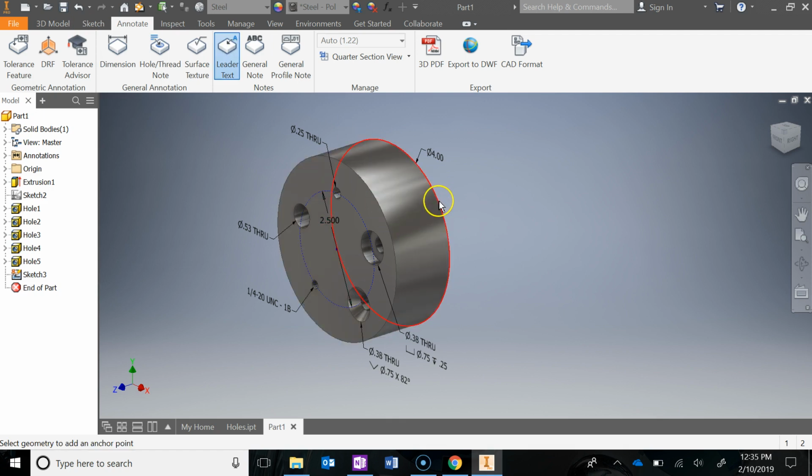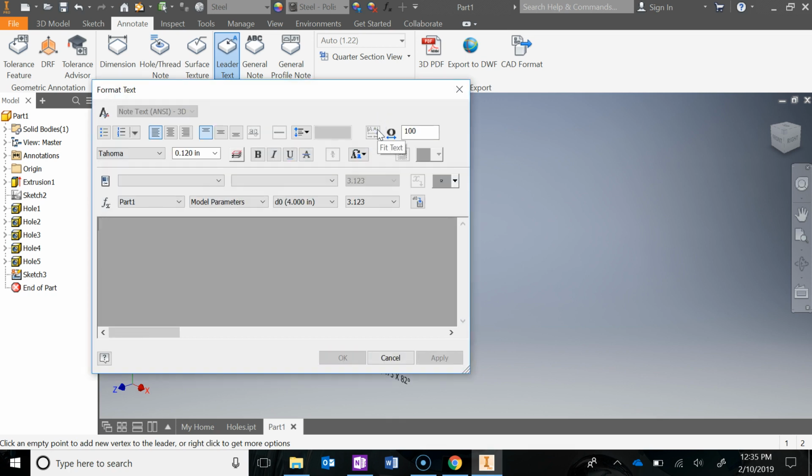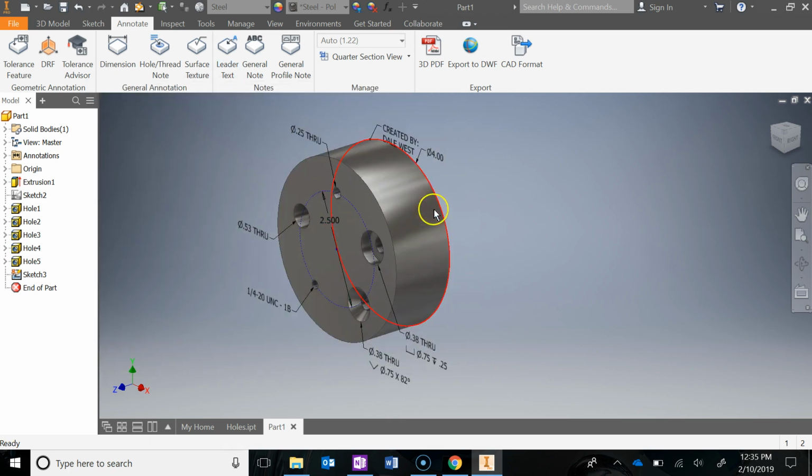We're going to go leader text now. And I'm going to click on somewhere, let's say right here-ish. And I'm going to type in CREATED BY, all caps, and then put your name. Say OK. And then the last thing we'll do, oh, I got to move that a little bit. There we go.